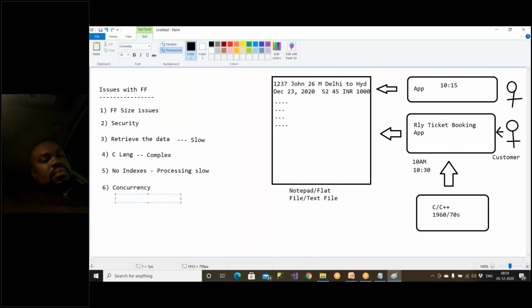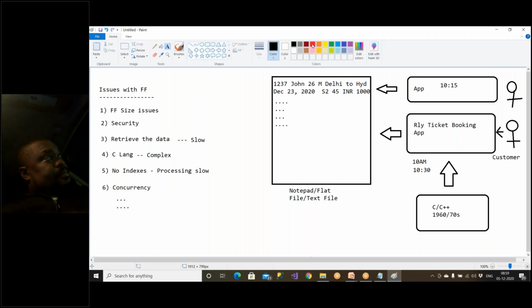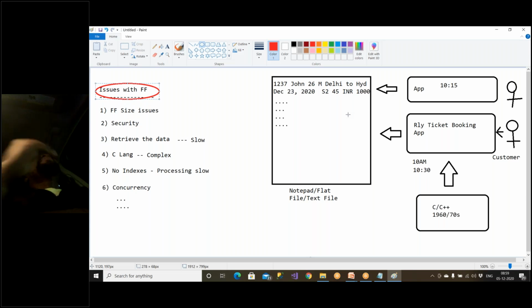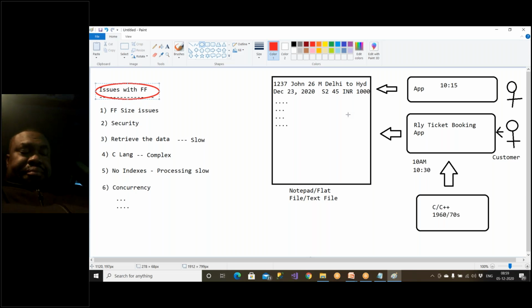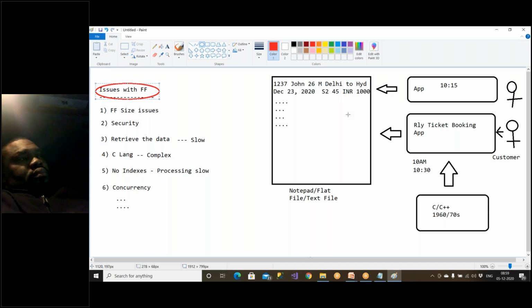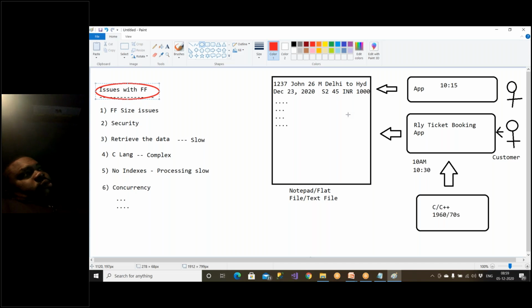If you ask me, there are a lot of issues if I store the data in a flat file. Clear? So people were happy: how can I store the data? They were able to store the data in the flat file. They were able to identify one resource, a flat file, to store the data. But a lot of issues were slowly coming. So again, they were getting a lot of headaches. This is not the complete solution to storing the data. We need to have some more proper solution to this.